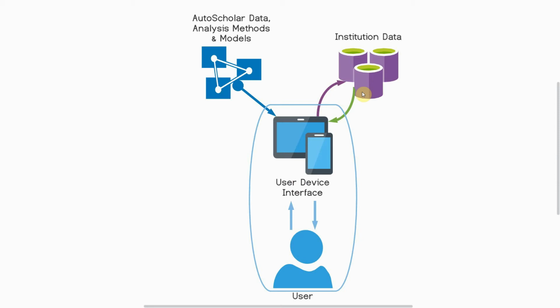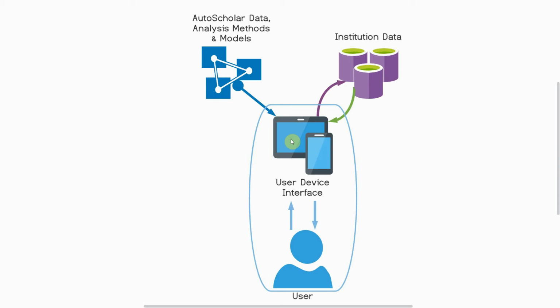So how is the system able to deliver its functionality? It works because the processing of the data only happens on the user's device. When the user asks the AutoScholar, for example, which courses they need to put more effort into, the interface will ask the AutoScholar for the analysis methods to answer the question, and it will in parallel ask the institution for data about that student. The AutoScholar will send back to the device some analysis methods and some parameters for the model to run accurately. It doesn't need information from the institution to do this.